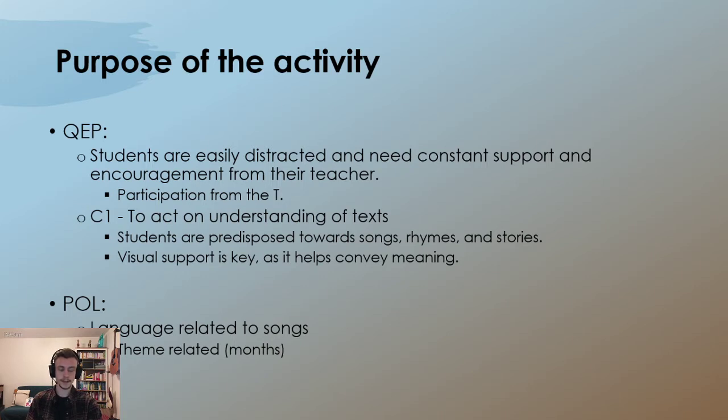As said in the QEP, students are predisposed towards learning songs, rhymes, and stories, and thus with the following activity, I have chosen to go ahead with a song. And while learning the months of the year, a visual support will be provided, mainly flashcards and the objects that will be present in the class. And in the QEP, it says that the visual support is key as it helps to convey meaning.